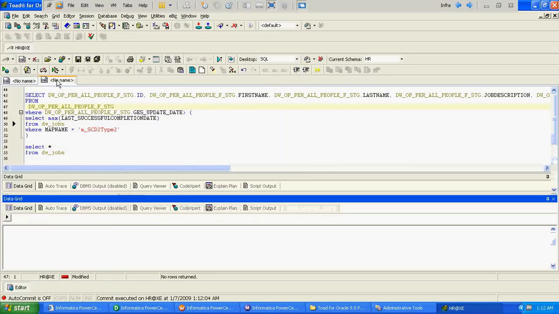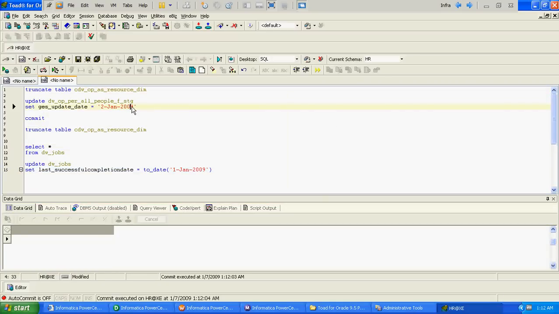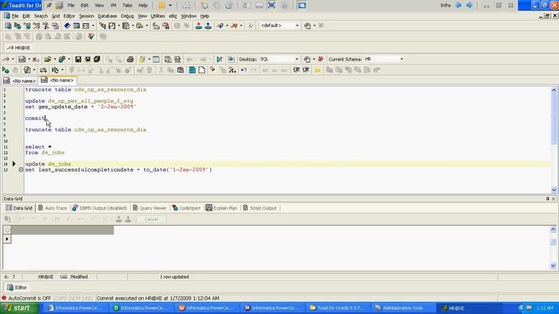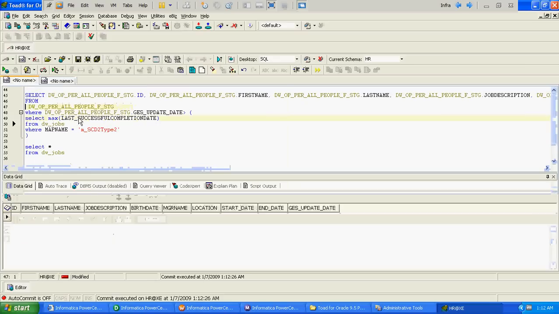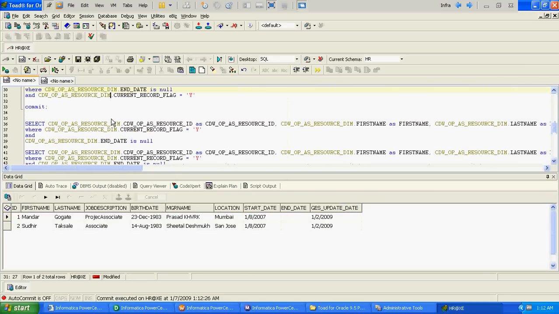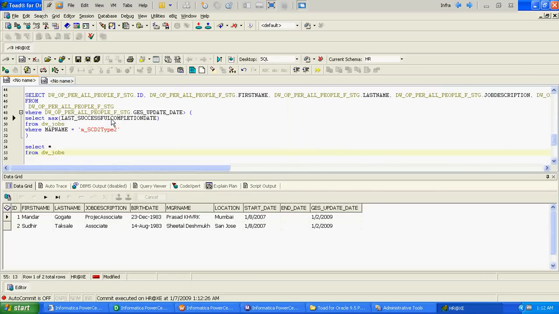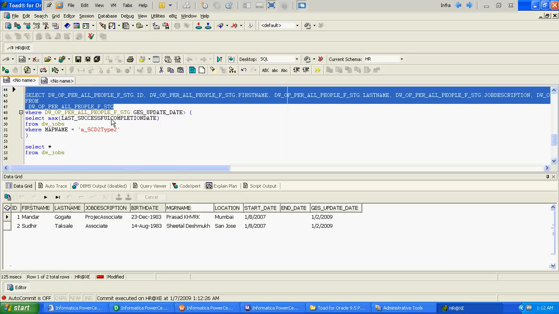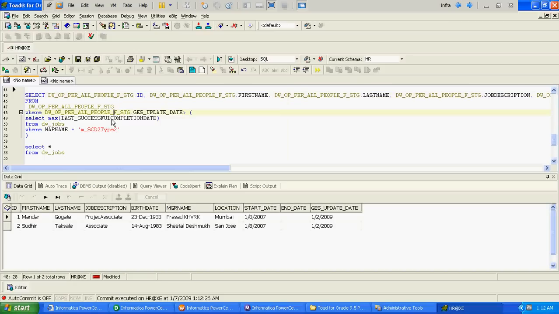Change the start date to 2nd of Jan. The source qualifier query has to give 2 records. The DW jobs table has GS updated as 1st Jan. Our source table has GS updated as 2nd. That's the reason the source qualifier query is giving 2 records.